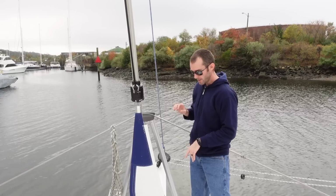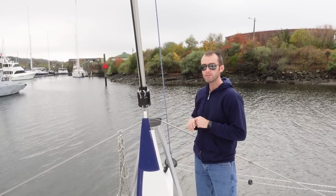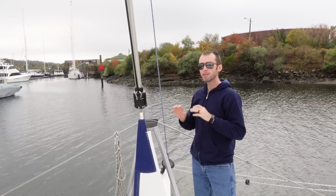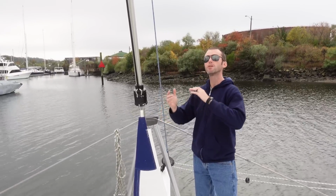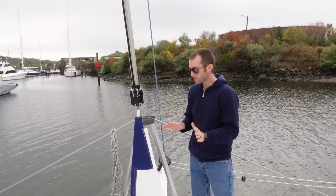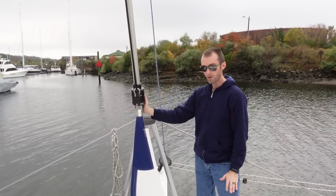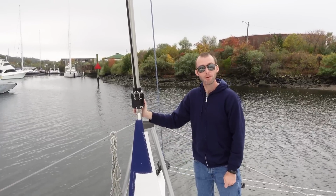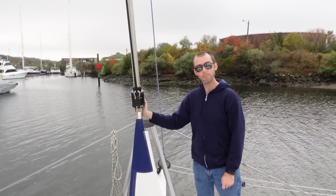We've added a little bit of foam on the luff, which is designed to help keep its shape better when you reef the sail. So I'm very excited to get this up and see how it all looks. We've got the new Harken furler on the boat as well. Just a lot of new stuff up here. So let's get this thing up on the boat.